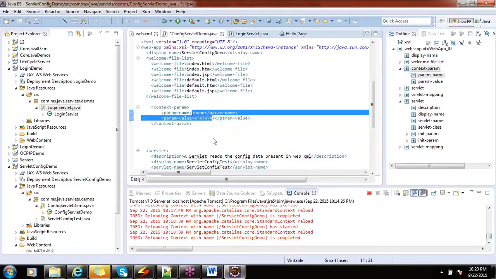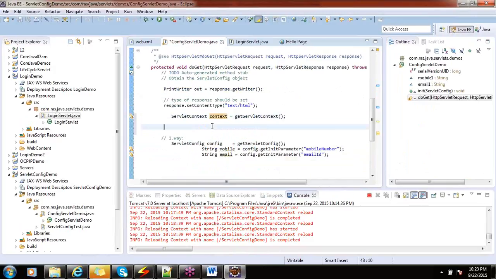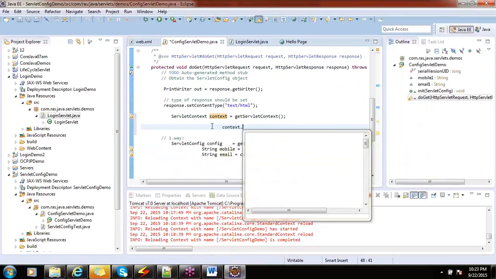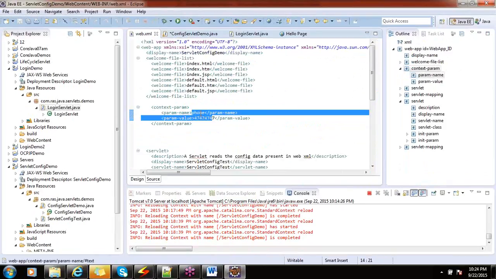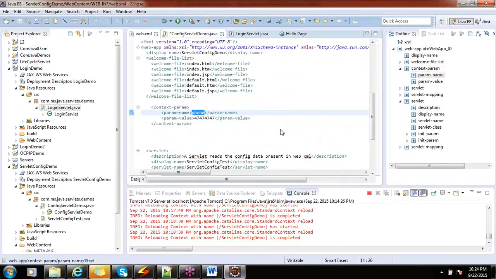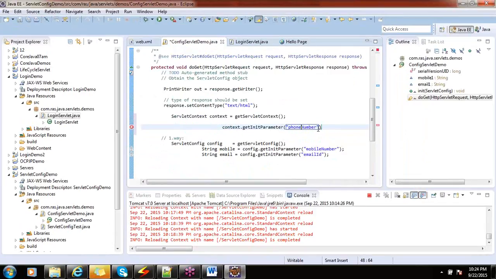In my ServletContext, I got the context. From this context, similar to config, getInitParameter. Same thing you are going to do. You write that phone here: it is just phone, and that is nothing but a String.